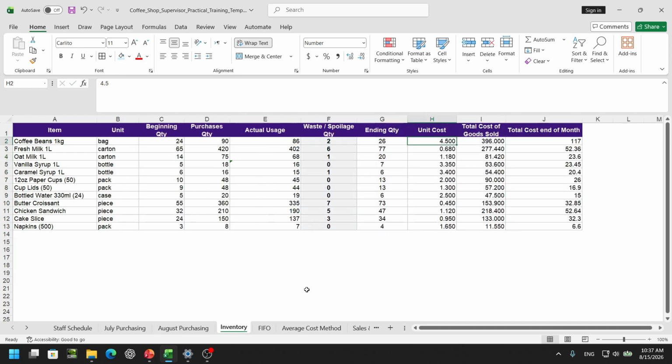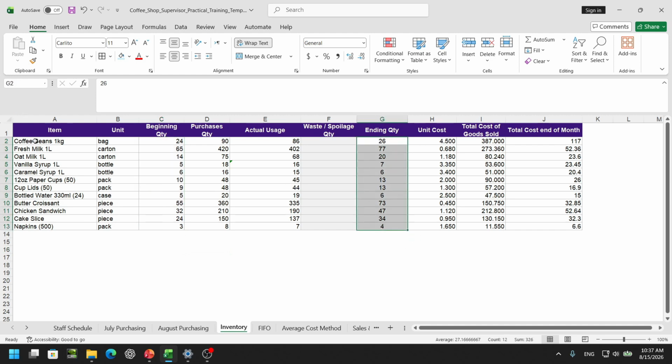Anyway, now let's look at the inventory. Okay, I will remove this to have the exercise because ideally, it may not be shown properly. So we have the beginning quantity. This is where you will actually work. You will generally be asked to share the ending quantity.